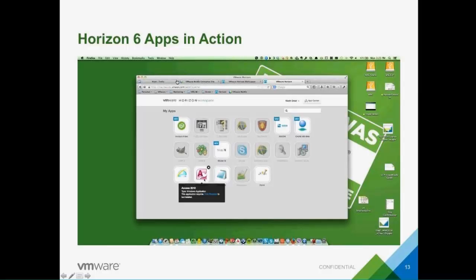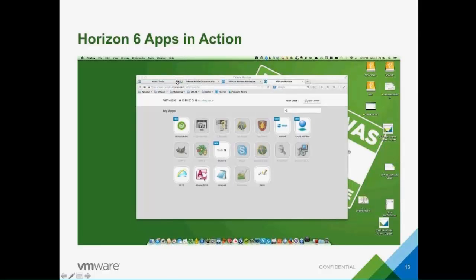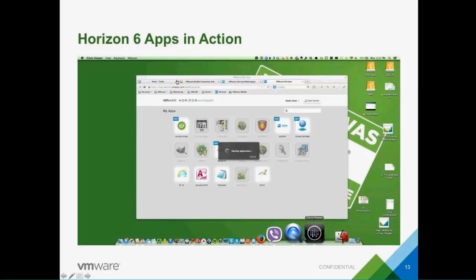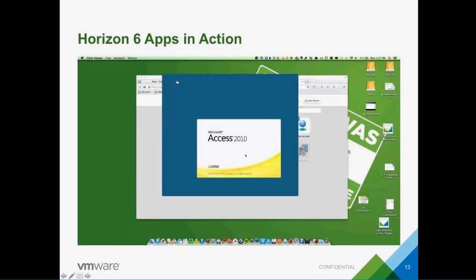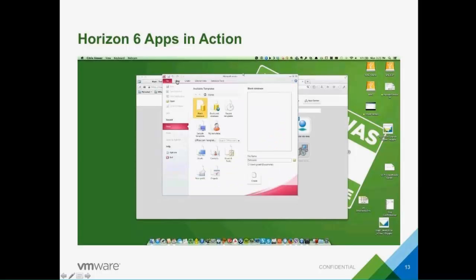But let's say I want to open something like Microsoft Access. You'll see here that when I click on it, it's going to automatically launch the Citrix viewer. Now, if that viewer is not installed, it will prompt me to download it immediately. So even a user accessing for the first time is going to have a seamless experience.